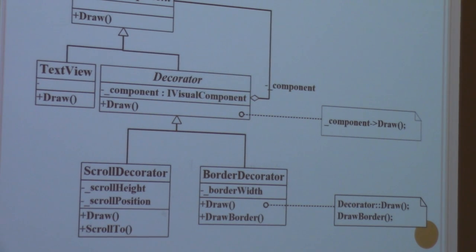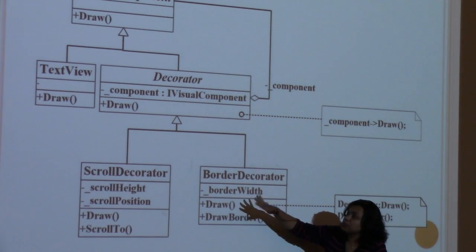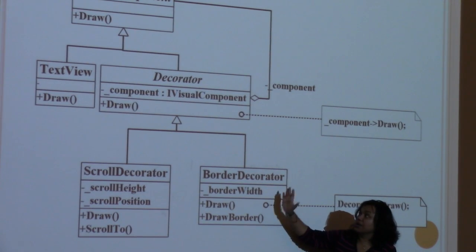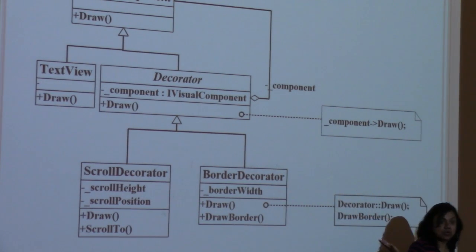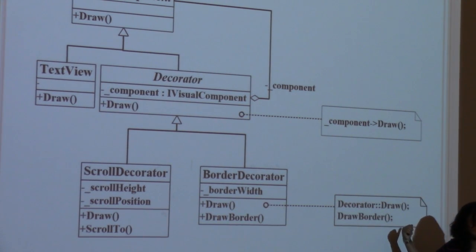If the scroll decorator says, I want to add the scroll, who is it adding to? The window. The border decorator says, I want to add a border. Who will it add to? The window, the same object. So the drawing of the border or the scroll has been brought down to these decorators. Whether one is called or not will depend on how your window will look. So on the fly you can decide whether you want the scroll or the border or whatever else, or not, or if it is there, you may say don't show it.